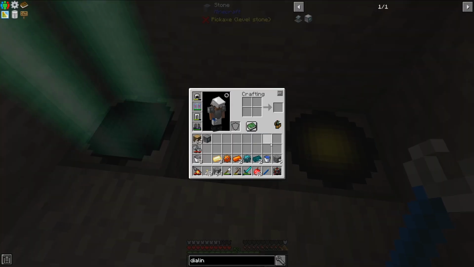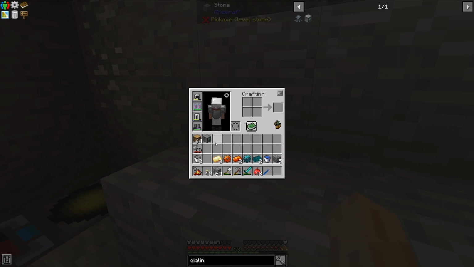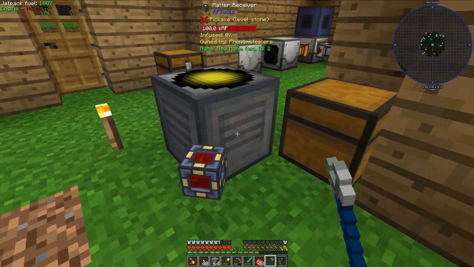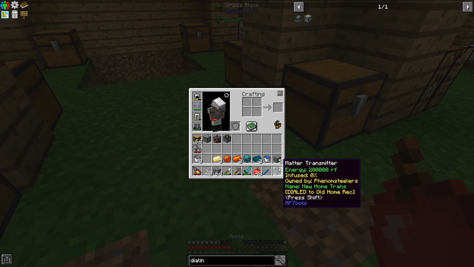So let's go ahead and put this energy cell back in the ground here. And now I can use my teleporters. So that is fantastic. Let's go ahead and pick these up. Like I said, these will be going to my new base.